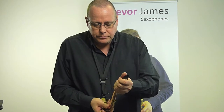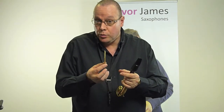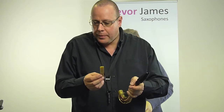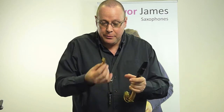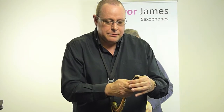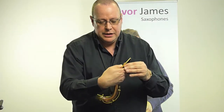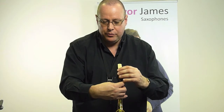The next thing we want to do is put the reed onto the mouthpiece. We need to get some moisture into this — most of the reeds you're going to play on will be bamboo wood cane. We need to get a little bit of moisture in there. You can either do that by putting them into a glass of water just for a few seconds before you play, or most sax players will just wet them in their mouth — the bottom half. That then comes onto your mouthpiece, and just a little bit of moisture there is going to make it stick and adhere to the mouthpiece.